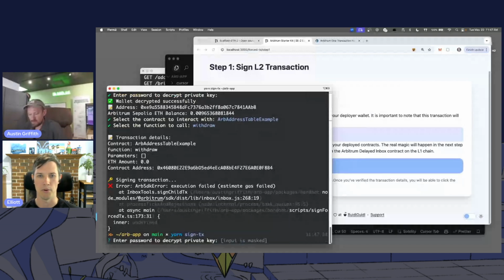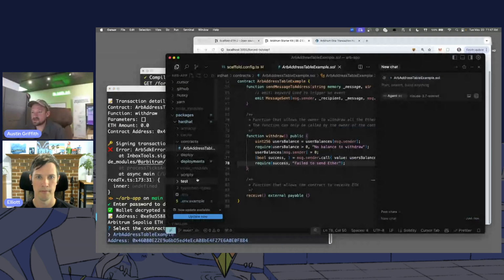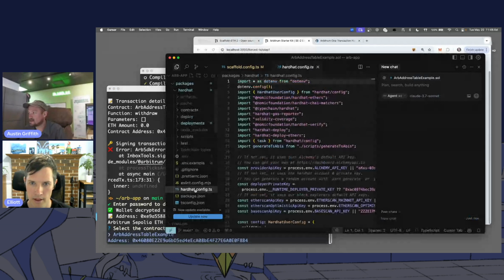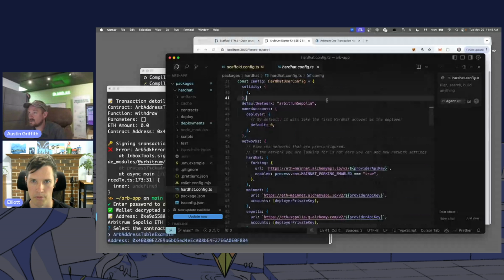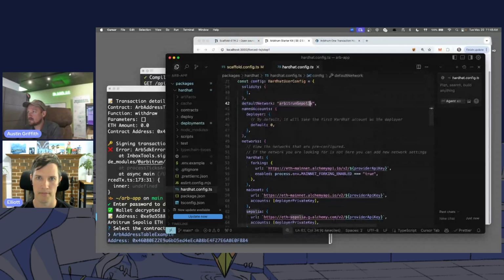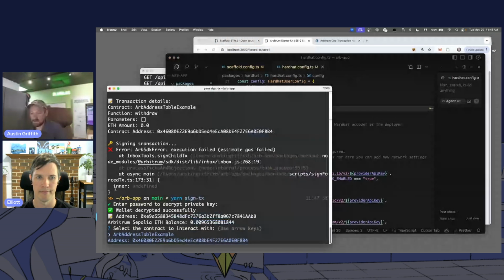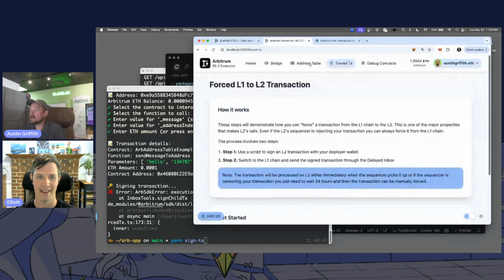I know what that is. So go to your Hardhat config, and we need to make sure it's talking to Arbitrum and not Arbitrum Sepolia. Oh, okay. Since I did the network flag, you don't want that. You want the Hardhat config right here, and it's got its networks here. Yes. And you want to set it to be Arbitrum instead of Arbitrum Sepolia. Yep. There we go. And then when we sign that transaction, it will be from mainnet. Let's try it again. Mainnet. Okay, cool. Awesome. Okay, anything else in this starter kit?